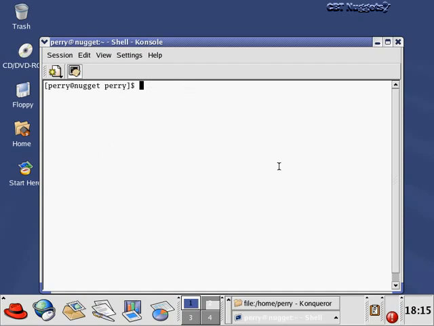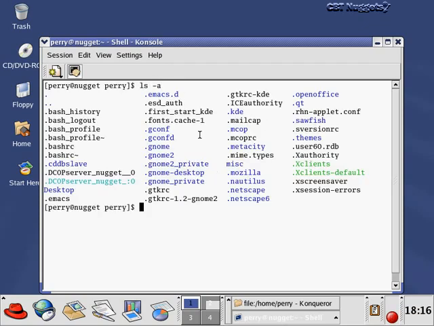Okay, so here's our X-terminal window, or our console window, and notice here it's called Konsole with a K. This is like KDE's little shtick, that all of their applications start with a K. Okay, now in this console window, we can do anything that we want that we're used to doing. Any of the commands that we've already learned, we can type in this console window. It's no different than any other console window.